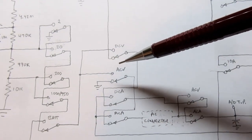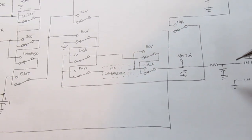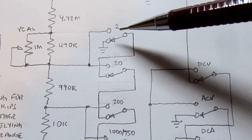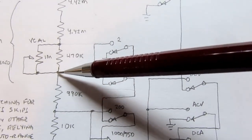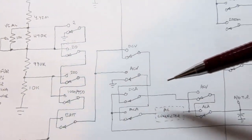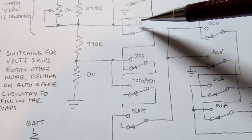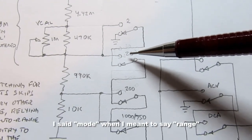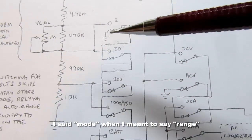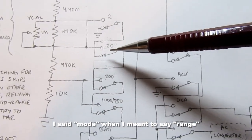and it's applied through some more switches to the input of the analog to digital converter. It just basically sees 0 volts. But if you engage, for example, the 2 volt range switch, now it's in this position, we're tapping off whatever voltage is on here, and then rippling that through all the other switches, and it makes its way to the analog to digital converter input. If you're in the 20 volt mode, it does the same thing. It taps off the same point and runs through, so there is no difference here whether you're in the 2 volt mode or the 20 volt mode.